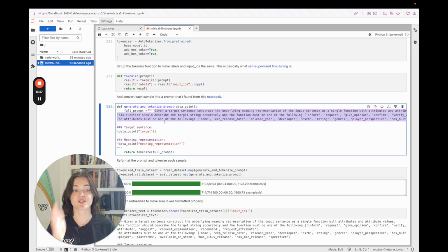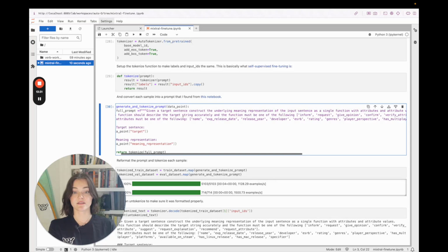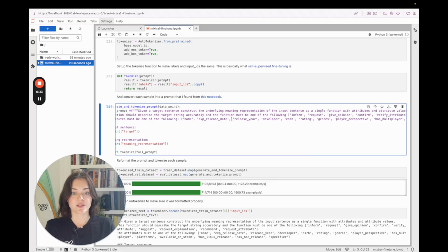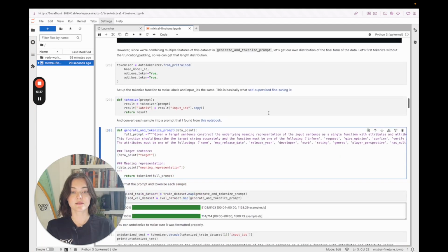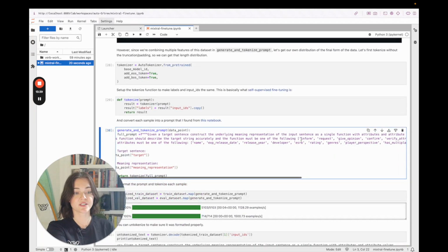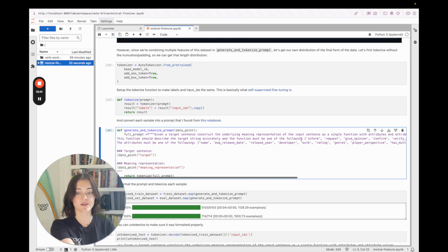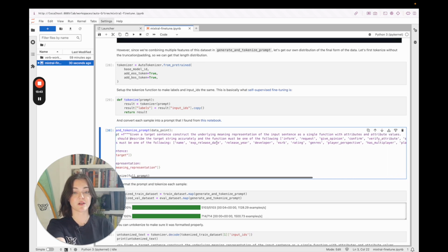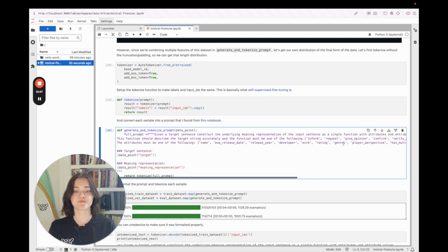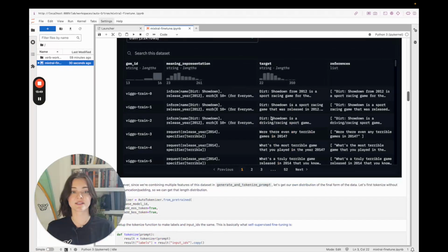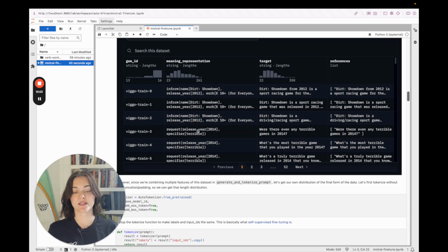I'm just describing the task to the model. Describe the target string, in one of these functions: inform, request, give opinion, whatever. The attributes must be one of the following: name, release year, has multiplayer, any of these. Then we have the target sentence, and then the output, which is what we want the model to learn: how to output it into this meaning representation.